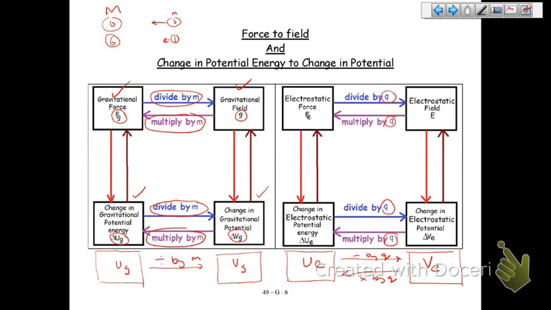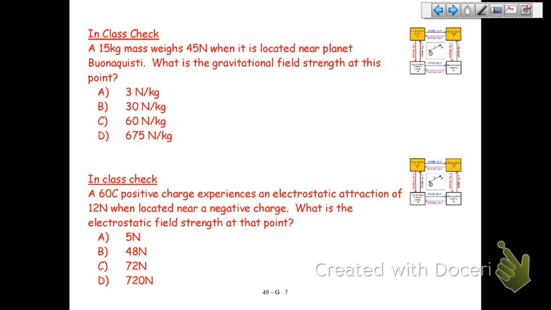And now, because of the definitions, we know we can do the same math to go from changing gravitational potential energy to changing gravitational potential. So we can just practice that a little bit. I did 4 examples, but we'll do some. You guys have not got clickers, and I want to get a move on. So do you want to do me a favour? Can you just grab that and pass the box around and grab yourself a clicker?